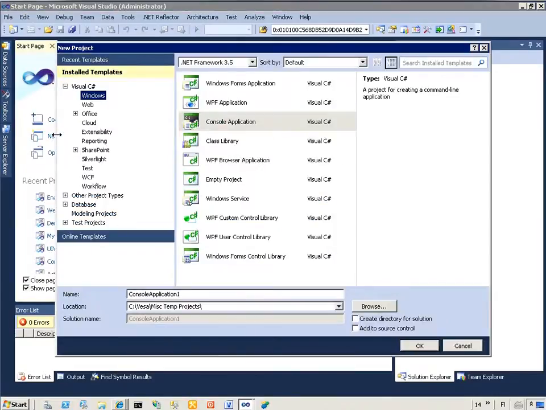So, as a simple demonstration, let's start by creating a console application, which will be a SharePoint list crawler. A few things to notice here. We need to ensure that we are running our console application in .NET Framework 3.5 mode. So let's select that one and let's create our project.